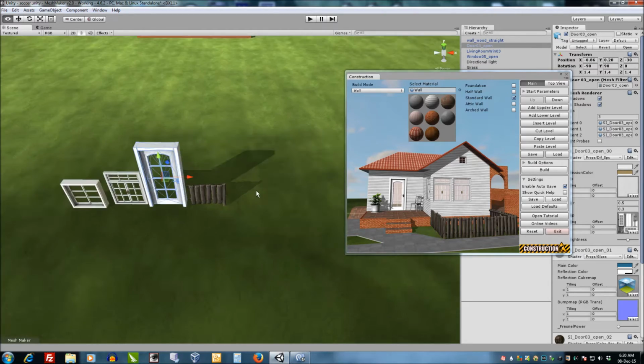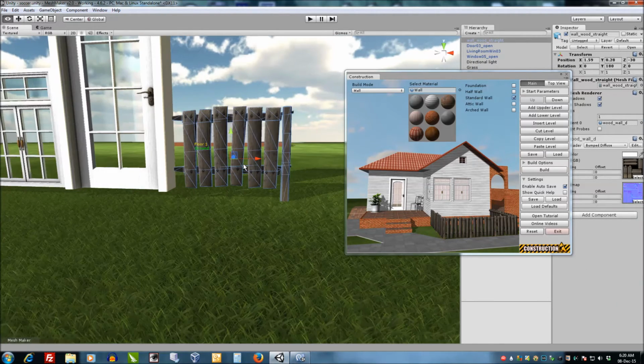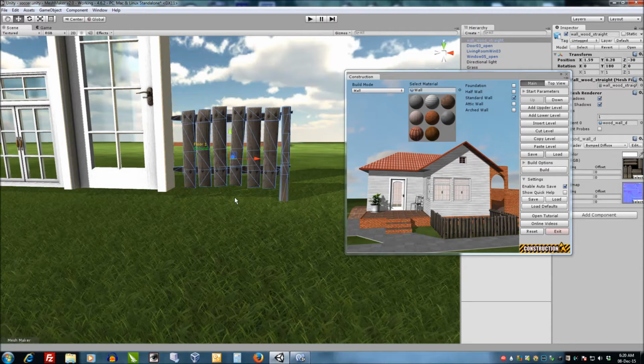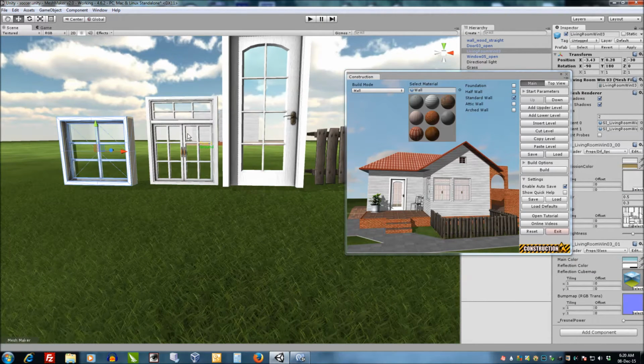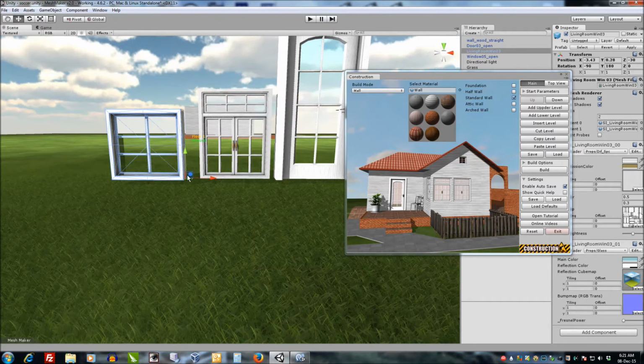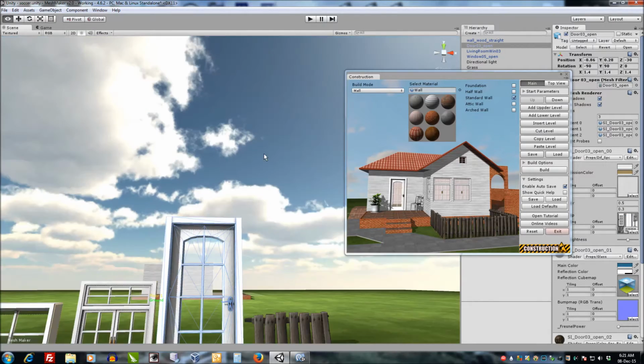And sometimes you'll also have the pivot point is expected to be at the bottom of the game object and in the center, and you can see this one isn't, and you can see that that one isn't. You can see that one's off to the right rather than being in the center. It's down the bottom where we want it. This one's correct, and this one's correct.